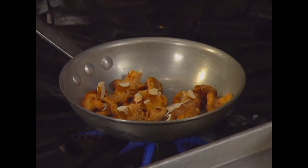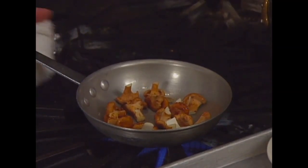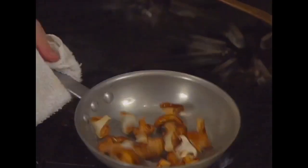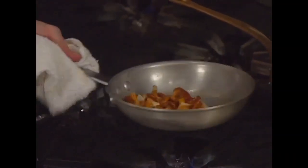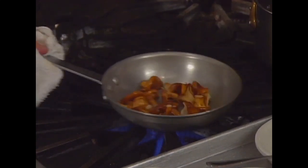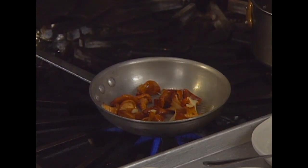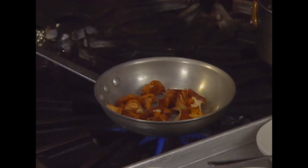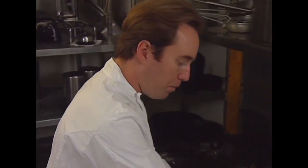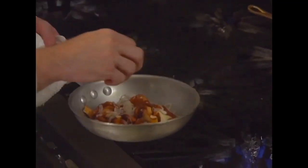I find on the mushrooms, it's better to cook them on as high heat as you can. It sears in the juice of the mushroom. These mushrooms are not very wet though, so you can go down a little bit on the heat. It depends on how much moisture is in the mushroom. Once it gets to a certain point, I don't want to cook it all the way because I'm going to cook it in the broth as well. So once it gets to a certain point, I'm going to add a little bit of butter, some shallots to finish. And I don't really want to cook the shallots hard. I just want to cook them right at the end.